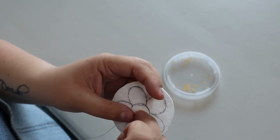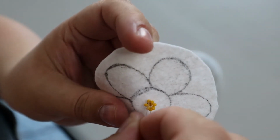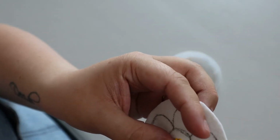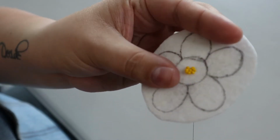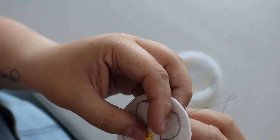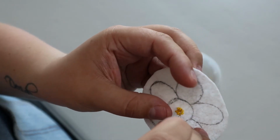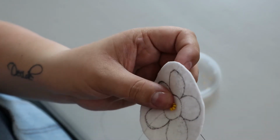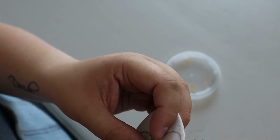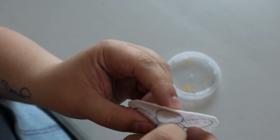And I'm just gonna start pinning these down. I'm gonna go over the thread of this first bead here. So I'm gonna loop over it and poke down so that when I pull tight, it holds the bead right where I want it. Now that bead is tacked down. Now we're gonna do the same thing: you're gonna go right close to where we just came up. I'm gonna poke through over it and pull down and tack down that bead. Then I'm gonna poke through again, and you see how the tacked beads don't move anywhere. And I'm gonna poke over it.